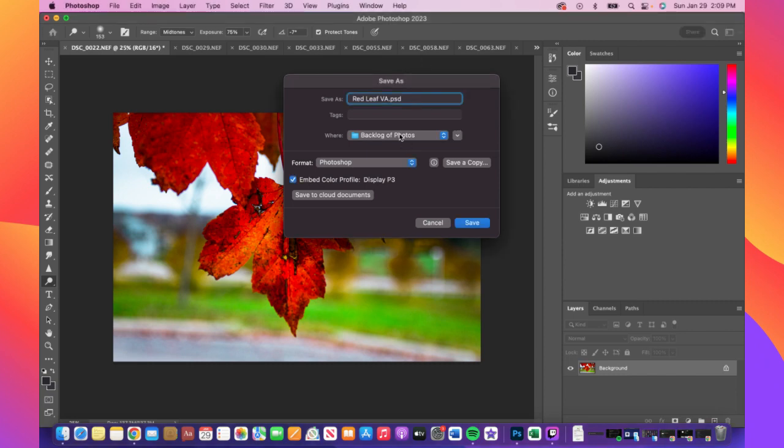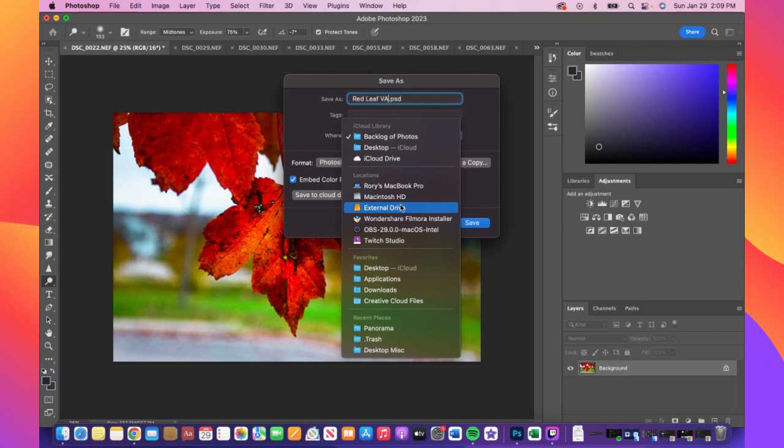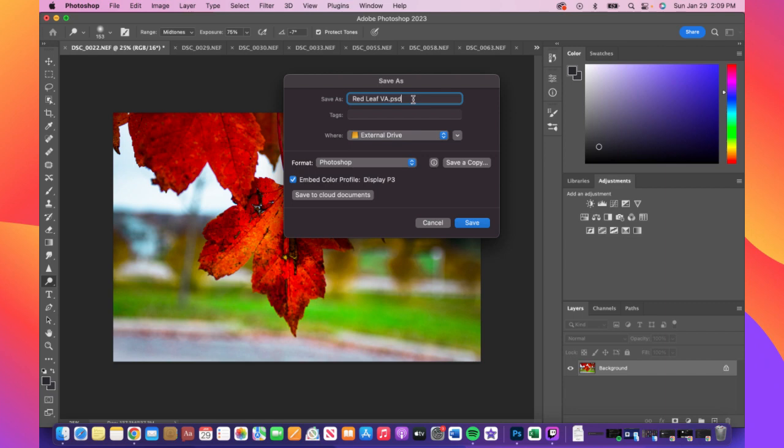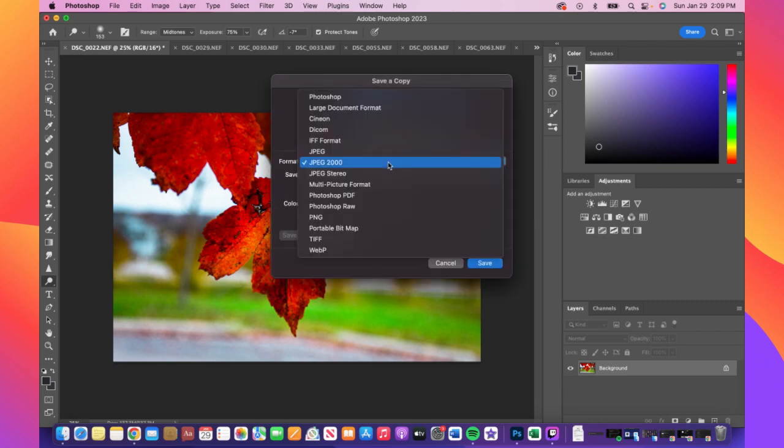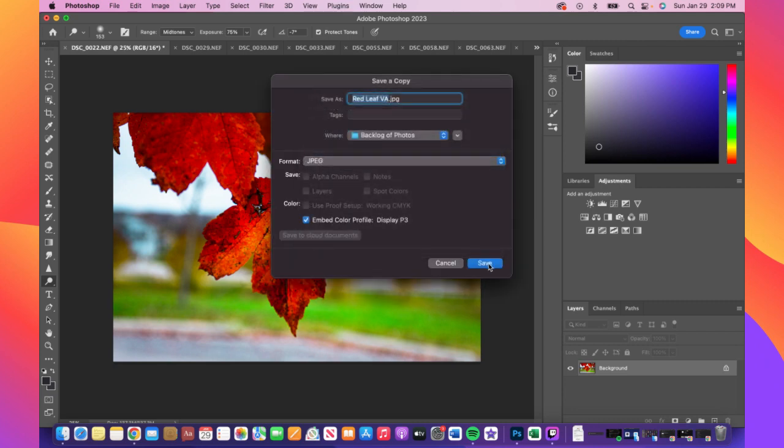I'm gonna save that to the external hard drive as a JPEG 2000. Save as copy. JPEG, okay. So I need to save it as a copy to make it a JPEG, not a JPEG 2000. Again, I don't know what the difference between a JPEG and a JPEG 2000 is. Never heard of JPEG 2000, but you know.